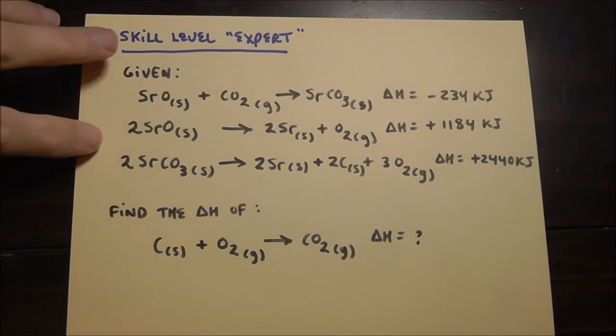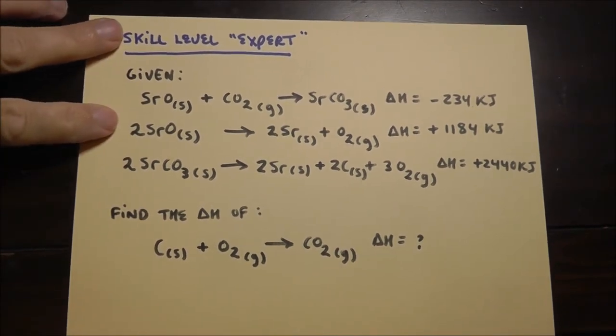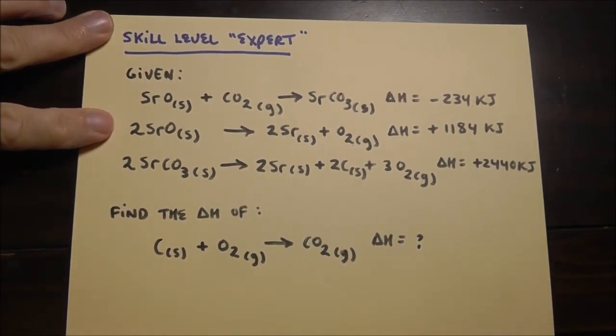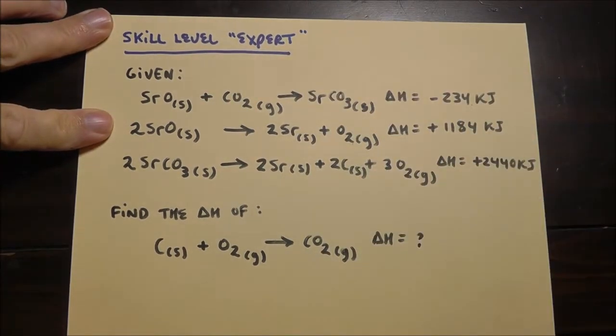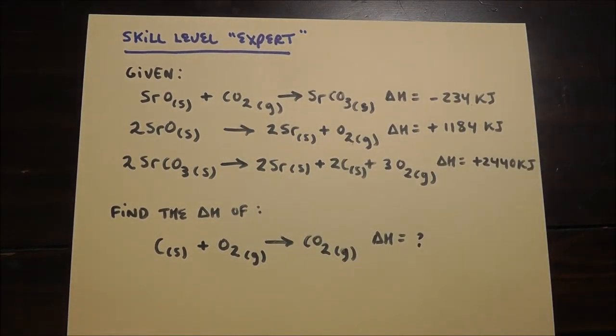All right, now folks, this one's got a lot going on in it. And then what they did is they gave you the equations first and then gave you the target equation second. You just remember, you're always looking to the target equation. Okay, we want to find the delta H of that.